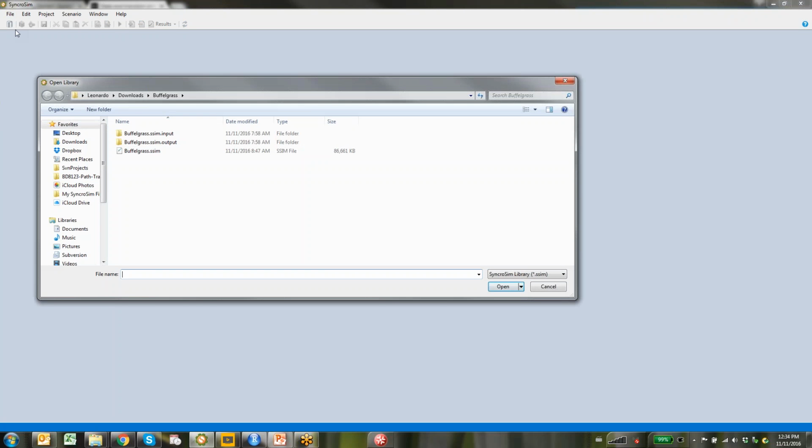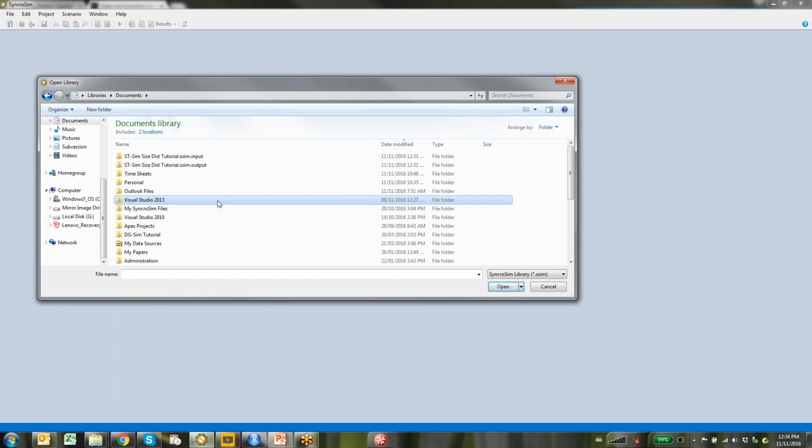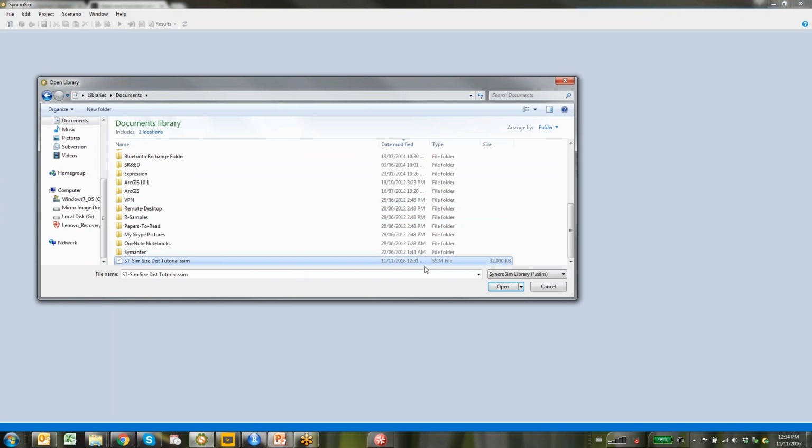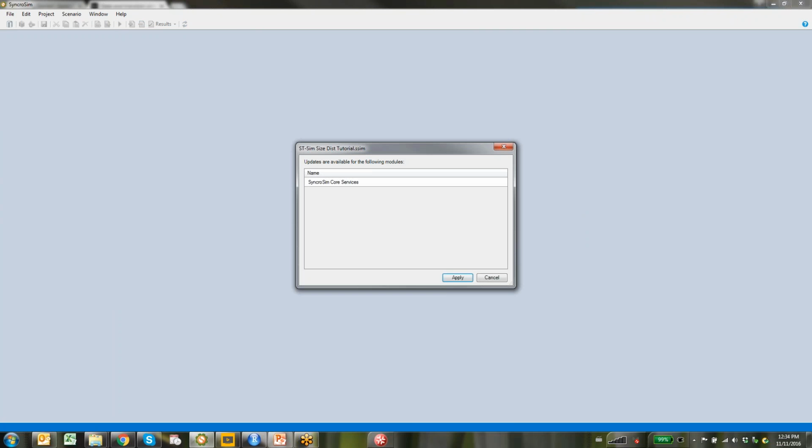So File, Open Library, and I'm going to point to My Documents and scroll down to this file. Because the library that I downloaded was created with a previous version of STSim, I'm being prompted to update to the current version, and I'm going to click Apply.